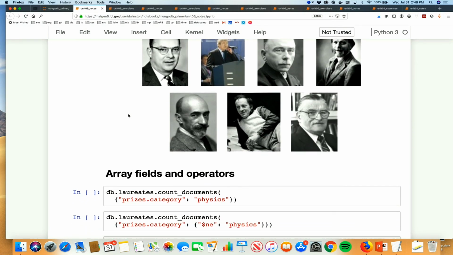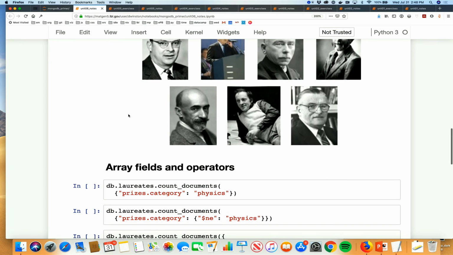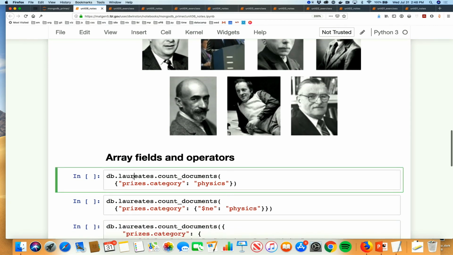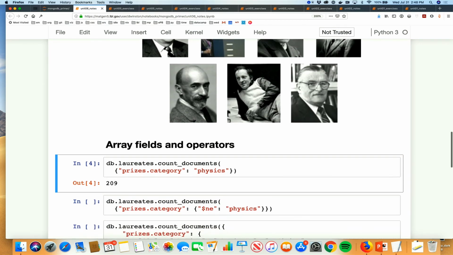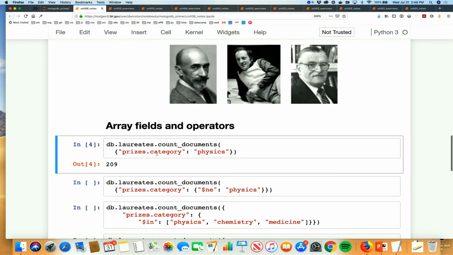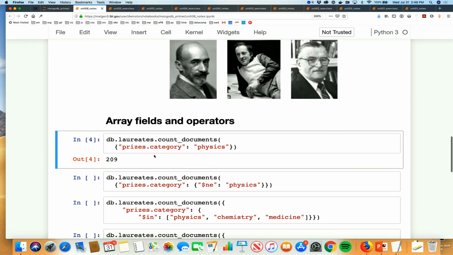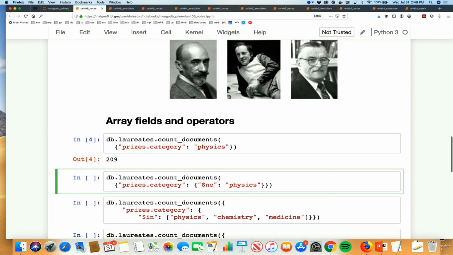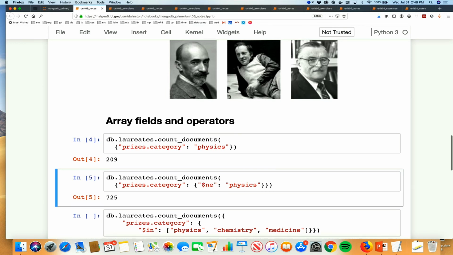Now let's get to array fields and operators. So again, if I count these documents, prizes category physics, I get that. And I can also say, okay, prize category not equal to physics. What is this doing?